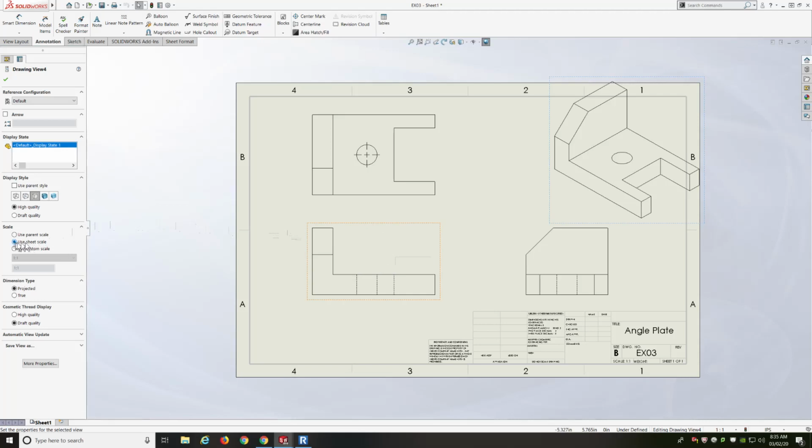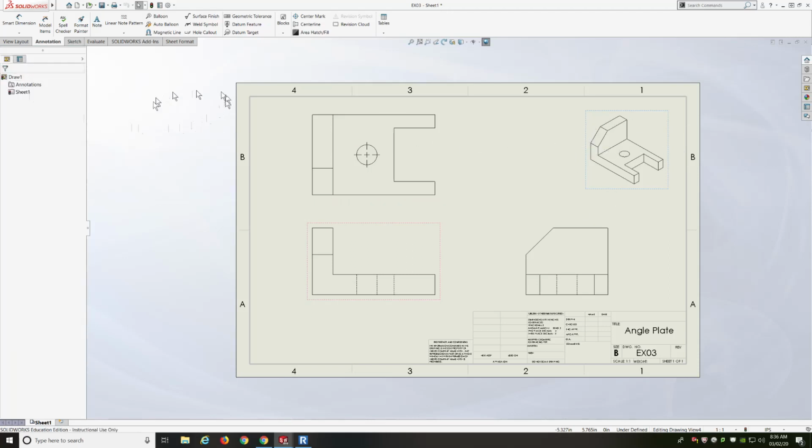Or I can use the sheet scale. So this view is currently using the sheet scale of 1:1. Right? That's built in the properties. Or I can give it a custom scale. So I click on that radio button and say, bring it down to half scale. Okay, now it's using its own scale. You can green check, or you can left click an empty space and normal out.